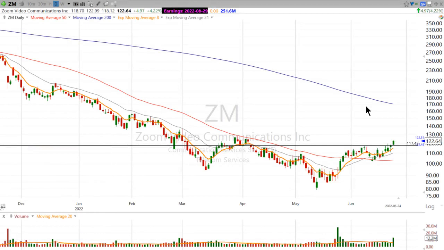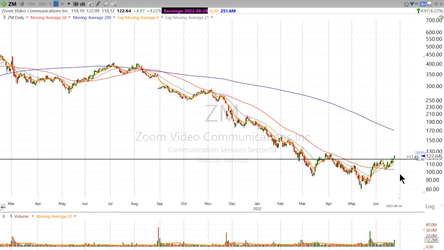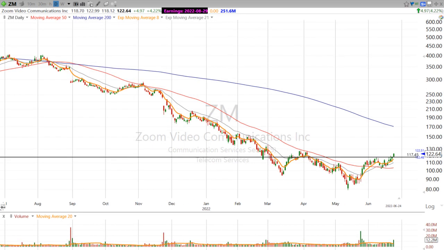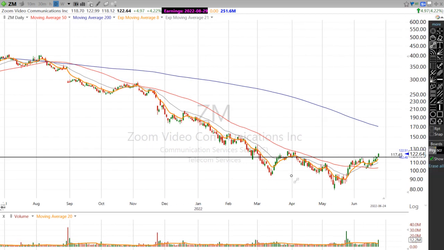Want to follow up on a chart that we talked about in one of our recent live sessions. Myself, our options guy Rocky, and Dan Fitzpatrick do a plethora of live sessions. And in our last one, I talked about Zoom Video and potentially an inverse head and shoulders that I saw on Zoom Video because we have a left shoulder here, head, and then potentially our right shoulder here.